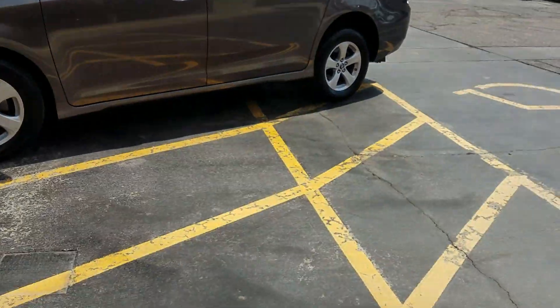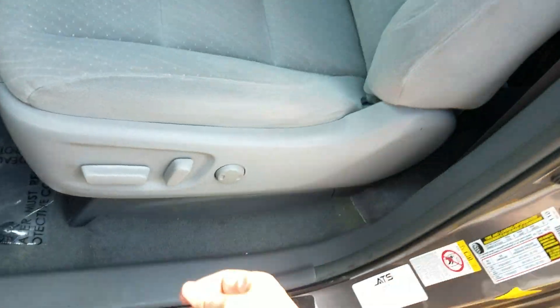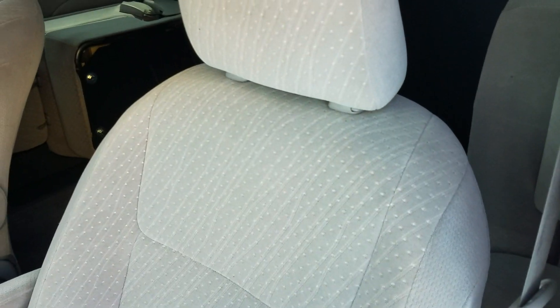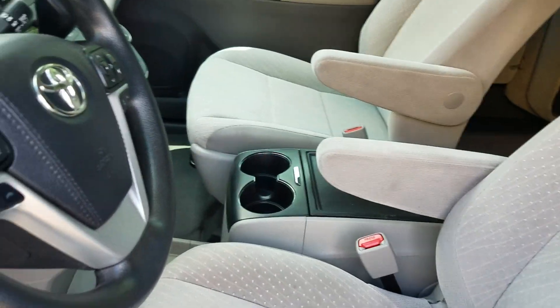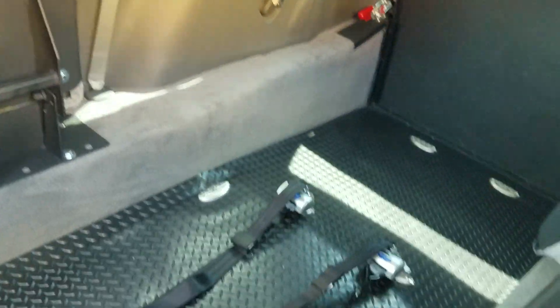Back to the van — I've got two keys and two fobs, so you're good to go there. As I open the driver's door, it's got the power driver's seat, you can see it works well. It's got the gray cloth interior, very clean. I am a non-smoker; I can smell smoke from a mile away, and there are no signs of any smoke or unusual odors in this van. If you ever want to use the doors manually for commercial purposes, hit that button right there — these doors open and shut manually, nice and fast, without worrying about breaking anything.